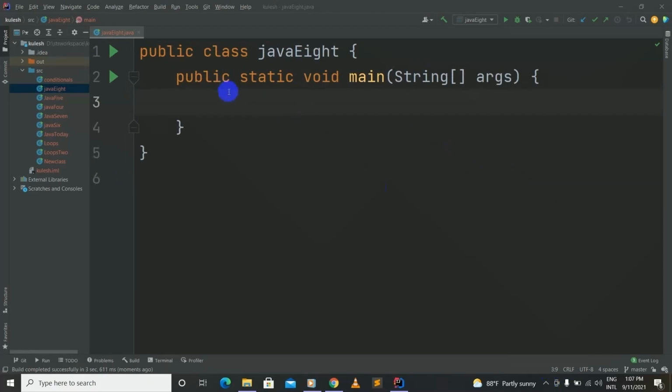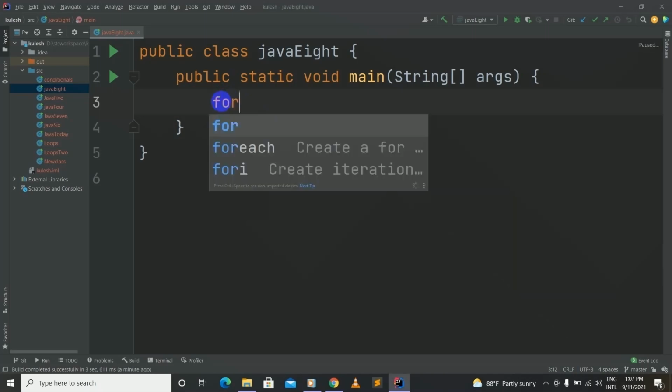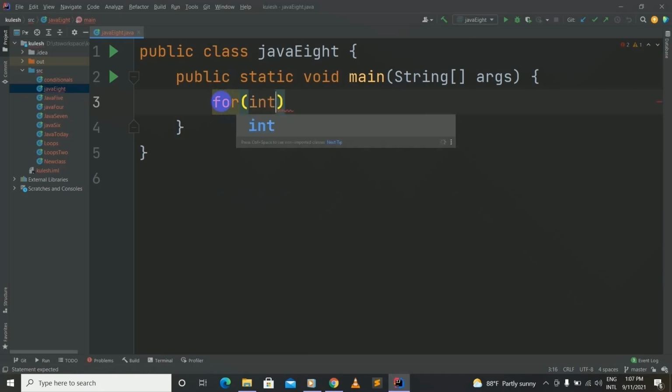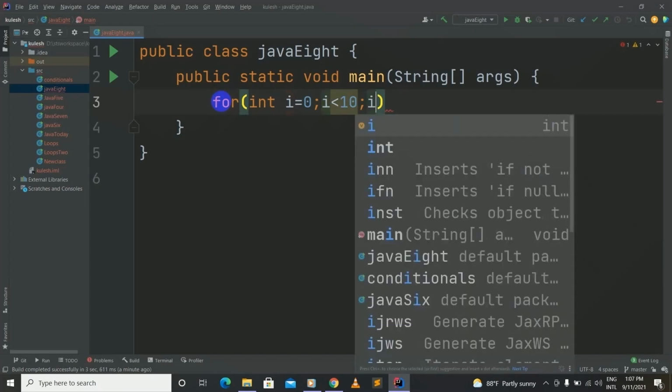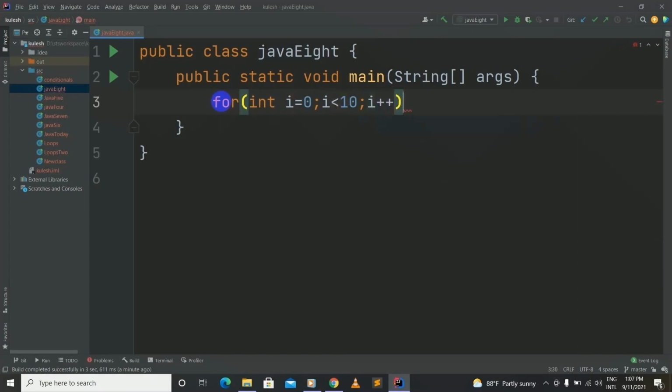Now I will show you an example using the break statement. First of all, we will have a for loop where int i equals 0, and we'll check if i is less than 10, and after that let's increment i by 1.